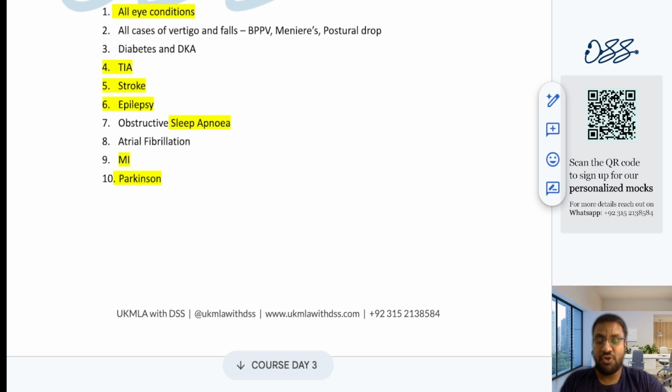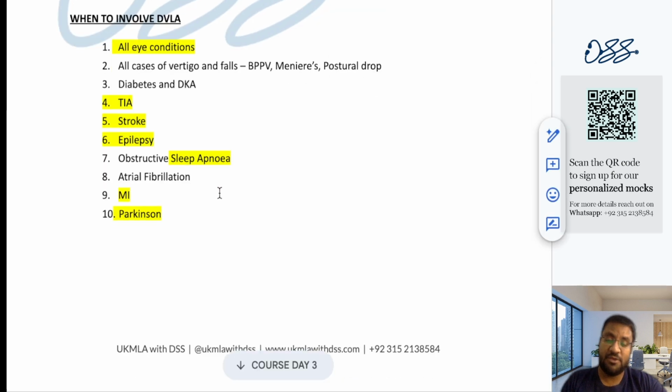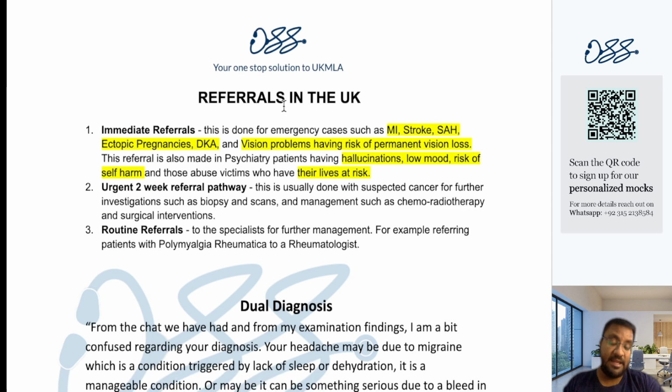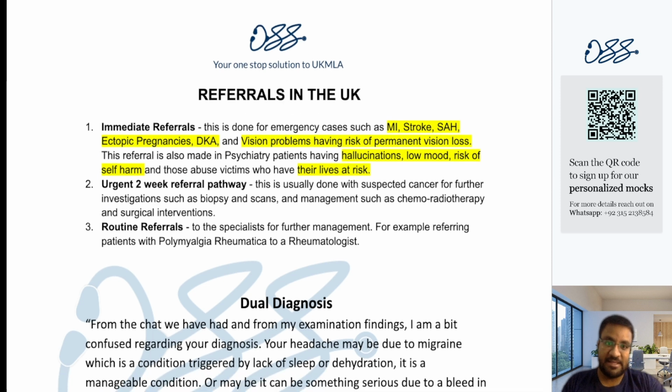So these are the cases that you should keep in your mind. Whenever you encounter them in your exam, make sure that you give driving advice. Make sure you ask whether or not they drive in your data gathering, so that you are able to use that information for your management. These were the common FAQs that I usually got, and I thought they should be cleared earlier on as part of the basics, so that later in the consultation and the course, a lot of things are very clear in your head, and you're not confused about what to do if you encounter situations like these.